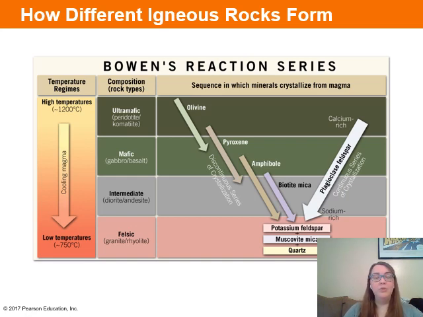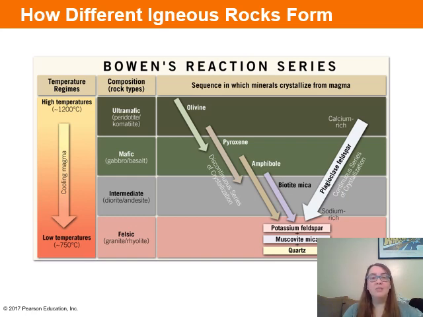As it gets a little bit cooler, we're going to start seeing these mafic minerals starting to develop. Those that are darker in color, usually like charcoals to black. But here, they're still full of metals. They just don't have quite as much iron inside of them. But as we continue to crystallize these minerals that are full of iron and other metals, that means that everything that's left dissolved inside of the magma is now going to be depleted in metals. That means that since the metals have solidified out, they're no longer inside of that liquid.